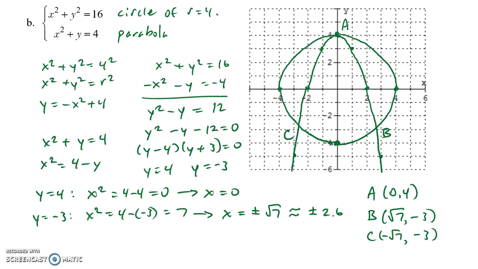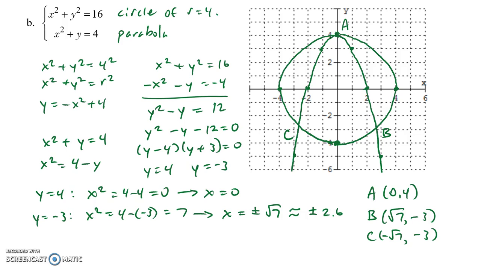You can see that for point B, it does appear that I got that right. For point C, I'm a little bit off, but that's because my circle and probably my parabola too are not graphed particularly well. And then the x coordinates should be plus or minus approximately 2.6. And again, from the graph, we're rather close to that, so it would appear within a reasonable approximation that our graph is indicating the solutions that we found algebraically. So the graph pretty closely confirms that these are the correct solutions of the system of equations.